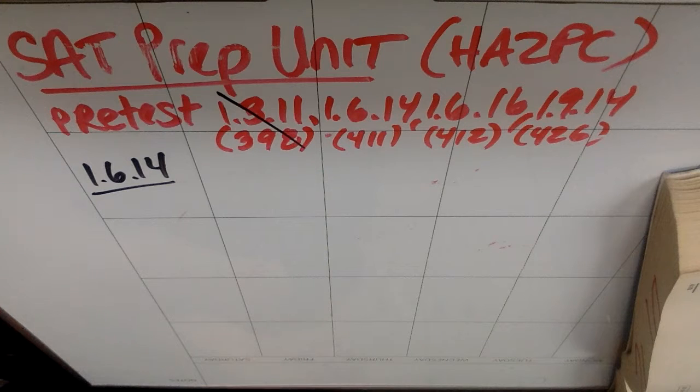There's no multiple choices. So the problem says, exactly 4 actors try out for the 4 parts in a play. If each actor can perform any one part and no one will perform more than one part, how many different assignments of actors are possible? So there are 2 ways to do this problem, and one of them is much faster than the other.